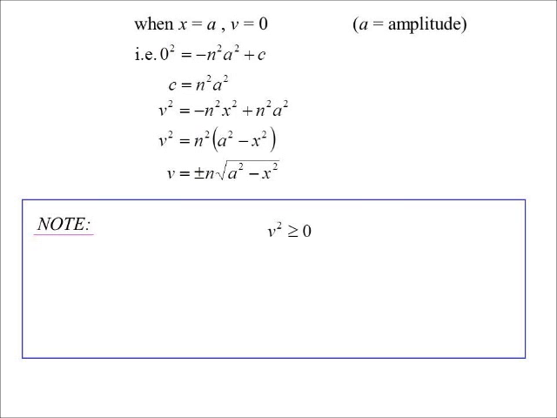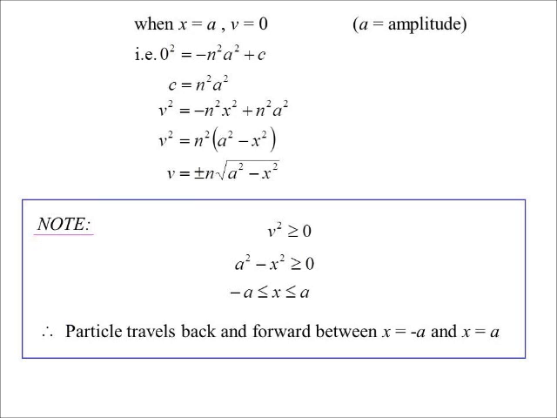And this proves what I was talking about, the particle moving between the 2 points. So if I solve this inequality, I in fact get that x is in between minus A and A. So I said I'm going to stop out at A, but now we've just proven that at the other end, it also stops A units from the origin as well. So the path is always going between minus A and A, assuming, of course, the centre of our motion is the origin. All right, well, let's try and work out a displacement equation. So velocity is dx/dt.